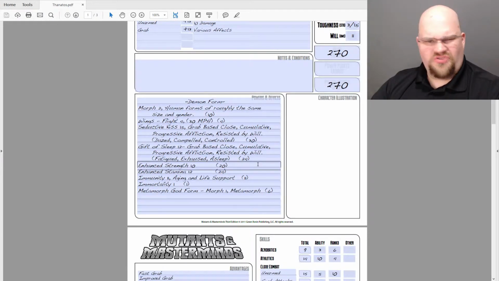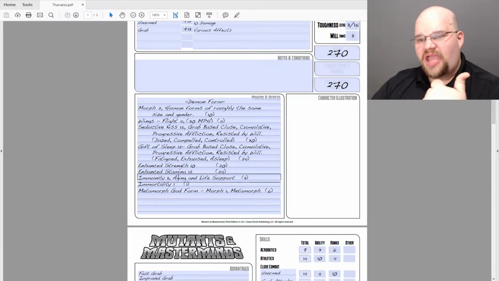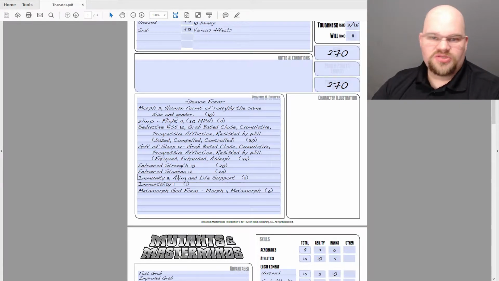Succubi are also strong in mythology. So she's got enhanced strength of 10, and I gave her enhanced stamina of 12 for toughness. So she's strong and she's tough. I gave her immunity of 11 ranks, so she's immune to aging, and she has life support. So environmental damage, thirst, starvation, suffocation, all that stuff she's immune to.